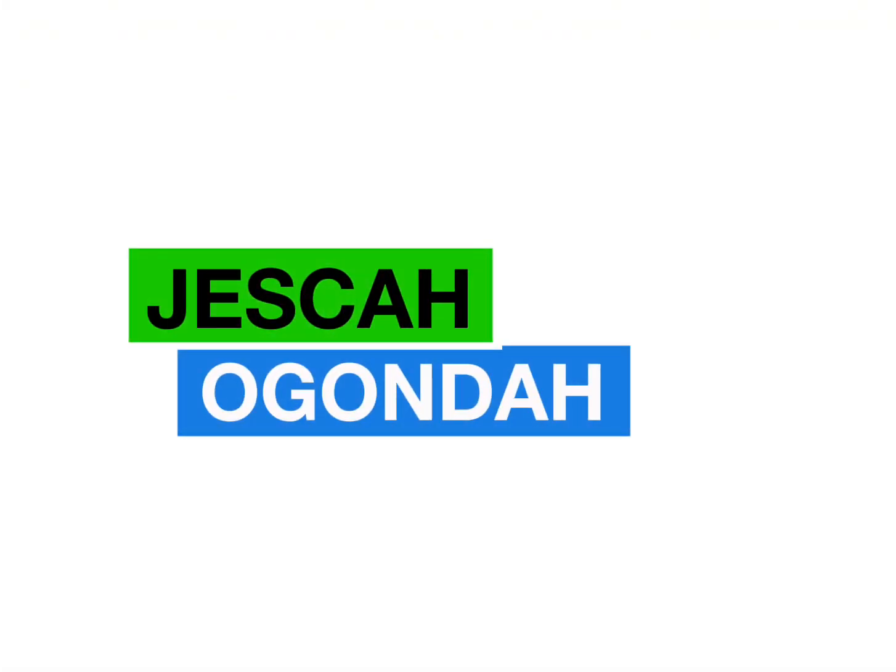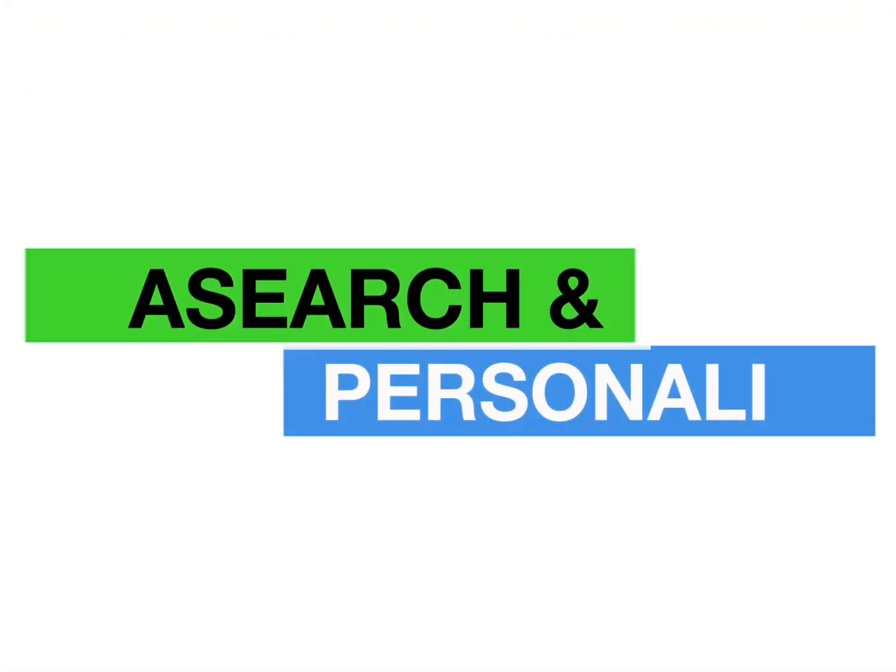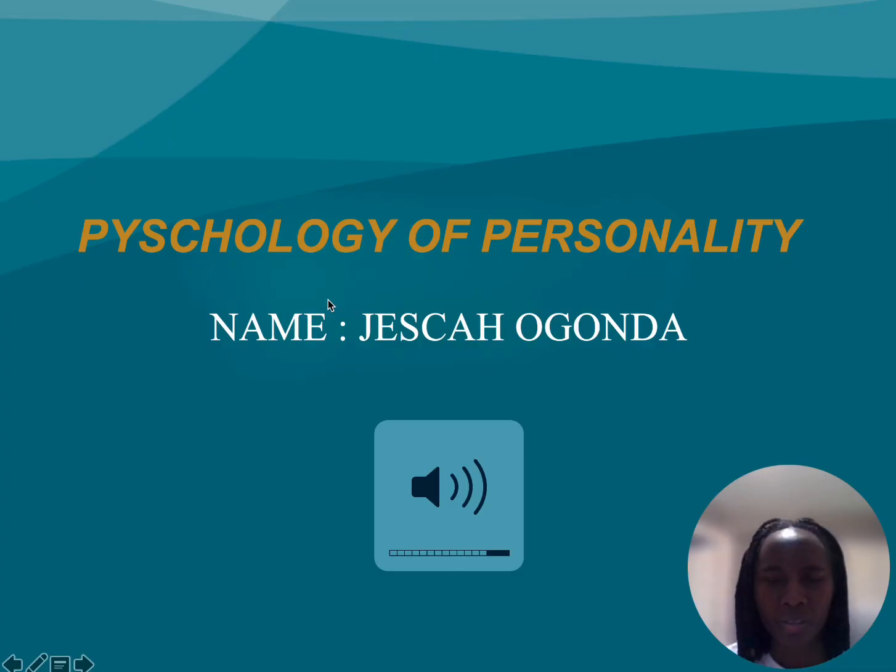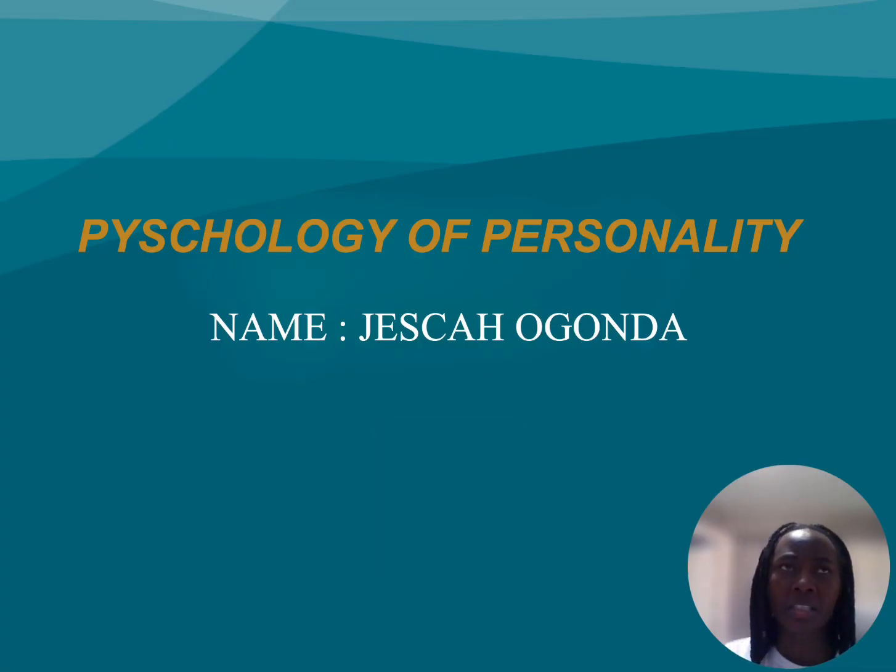I'm going to do a presentation on research and personality. So when we talk about research and personality, we are talking about a systematic study. And this systematic study is always aimed at understanding the structure and dimensions of individual differences in behavior with a focus, which could be maybe social, cultural influences or environment and so on.